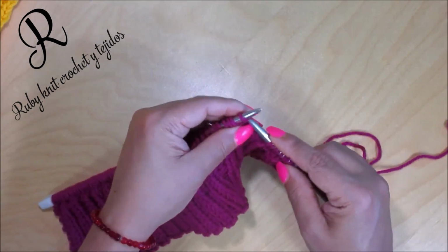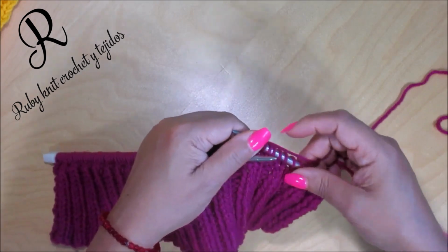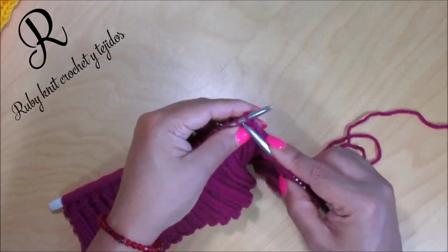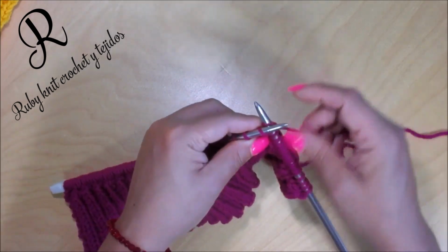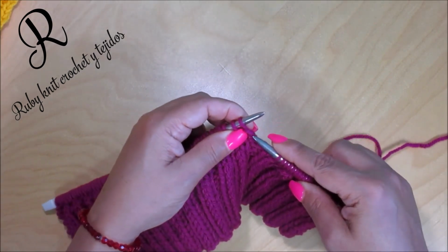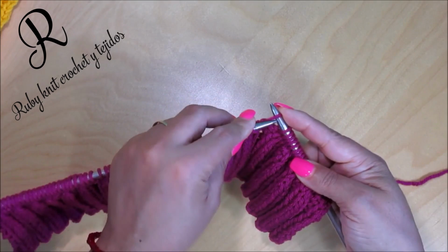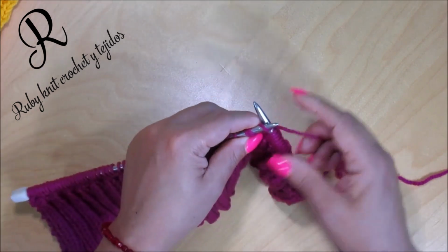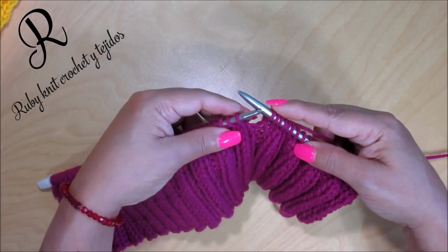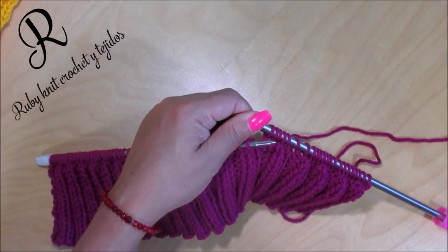Now we're going to start counting again. 1, 2, 3, 4, 5, 6, 7, 8, 9, and now number 10 we're going to do the increase. This time it's in a purl stitch. You're going to grab the strand from under and you're going to come with your needle and go from the front end like that, and you're going to knit that one and knit number 10, and you have 2 increases, and like that you're going to continue doing your increases until you increase 7, for a total of 79 stitches.